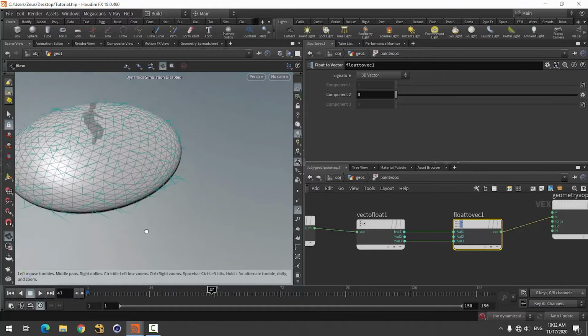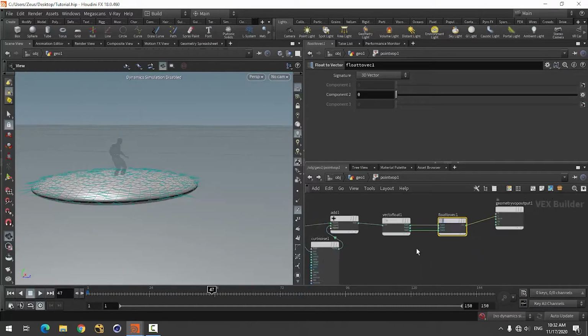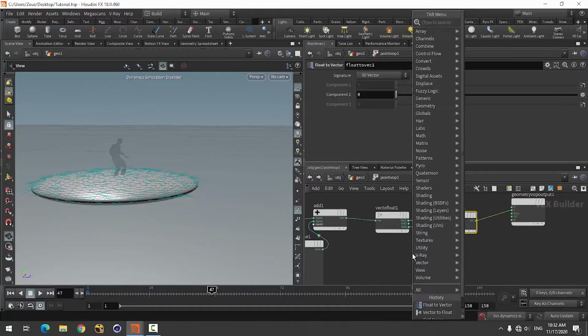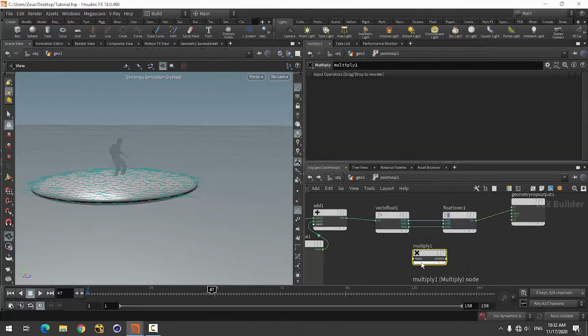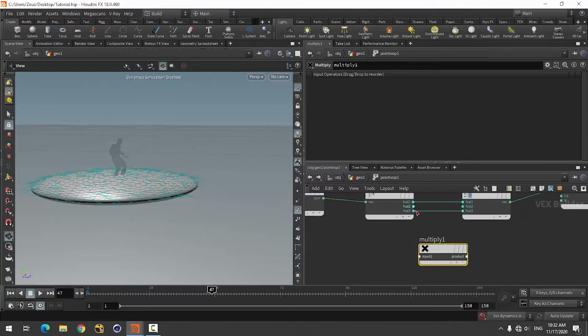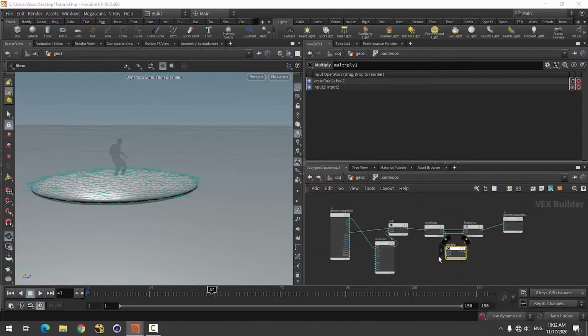See, now these are like flat, but I want to add little bit value, so let me just use multiply. Okay, so this here to here, and just promote this value, just middle mouse this value, promote, it will add this component.